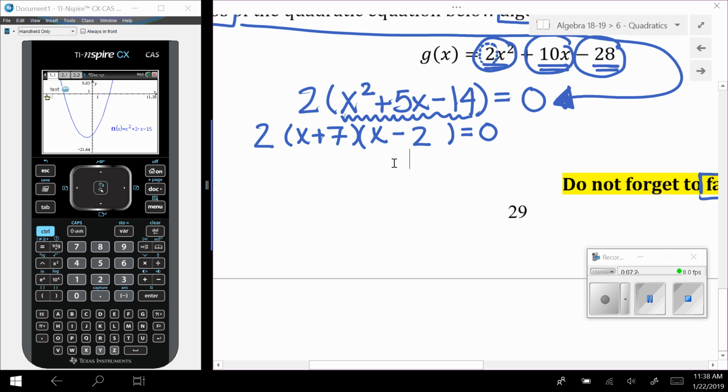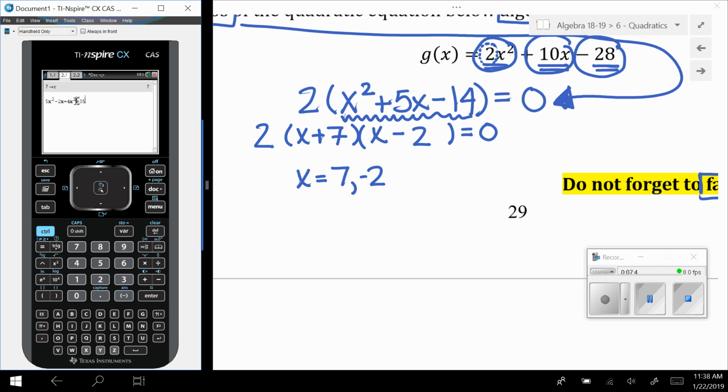So here I have this guy factored. So it's 2x plus 7 times x minus 2. And so then the answers are x equals 7 and x equals -2, right? All right, let me check this. So what I did was, oopsies, is that this guy? Let me see him. Wrong guy. Let's keep going. All right, so I graphed him.